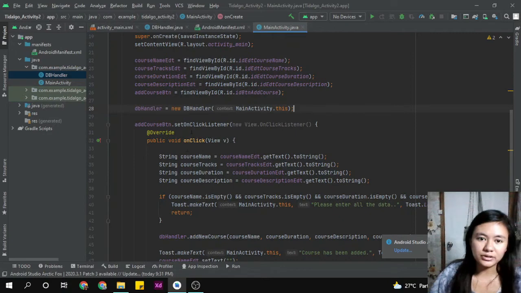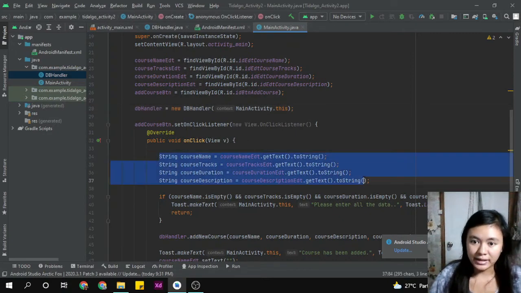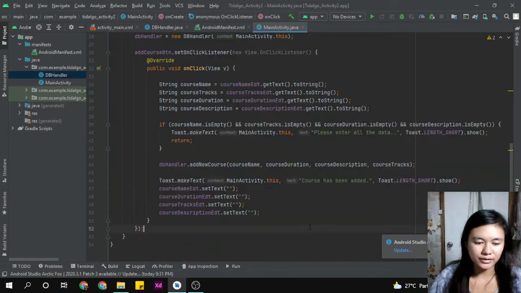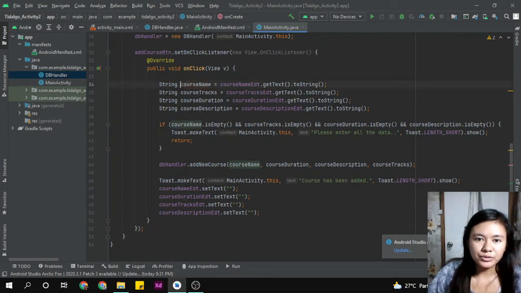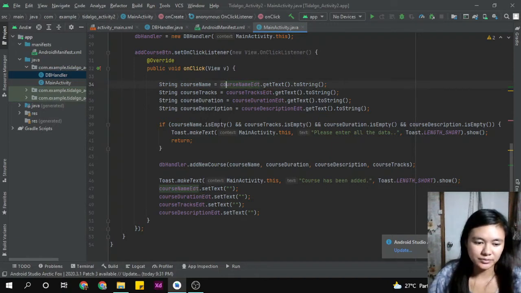This button is for when we click it, this command will run. To get data from all the edit text fields, we use the course name edit, then get text, then string.